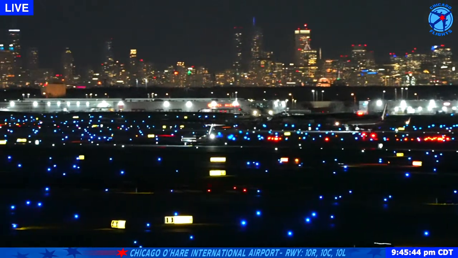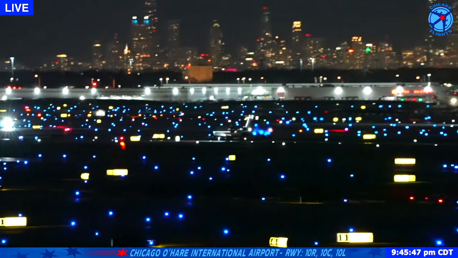Papa 6, left on Papa, hold short of taxiway Charlie. Papa 6, left on Papa, short of Charlie, Charlie, for American 578.